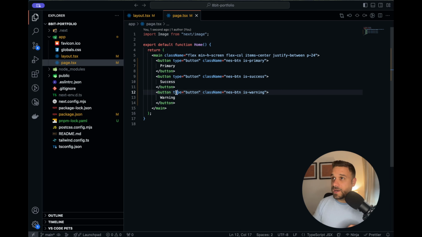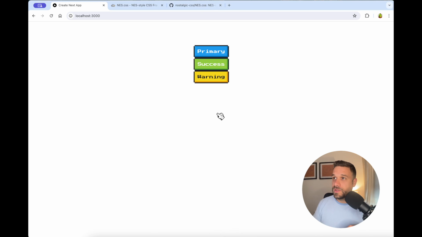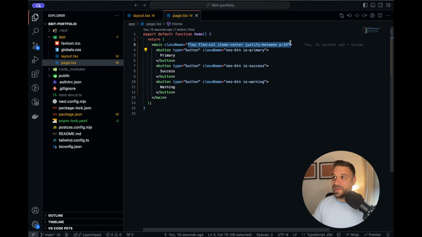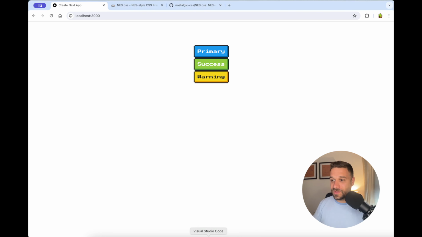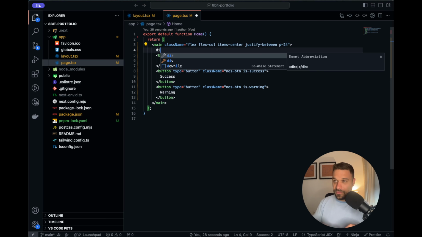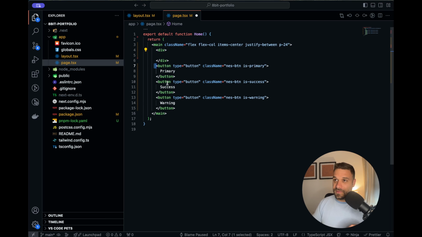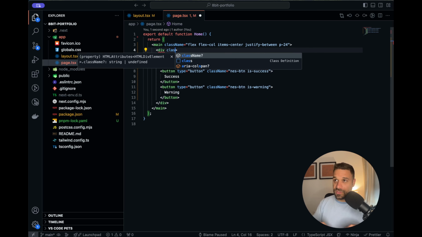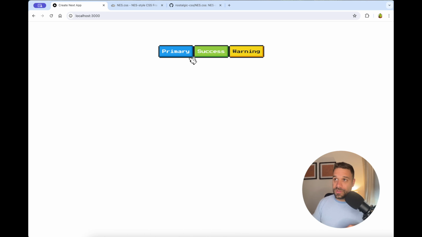Let's remove this min-h-screen so we can make it look normal and remove this image. We don't need it for now. And now we can start the fun part. And you probably see that we have a mix of Nes.css and Tailwind. And that was the first thing I was wondering, because Nes.css is not some new CSS framework. I was wondering if this is even going to work, but it works perfectly fine. I mean, here if we put, for example, a div and put our buttons inside, and here we put just a className of flex, it's going to work. So that's really a big thing for me at least. So let's go things one by one.